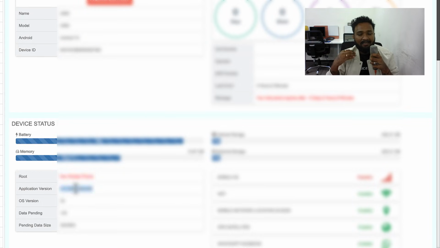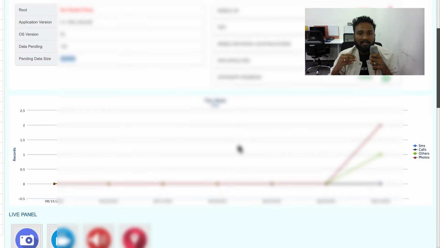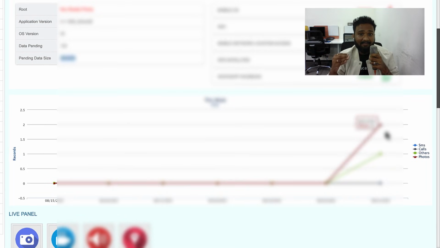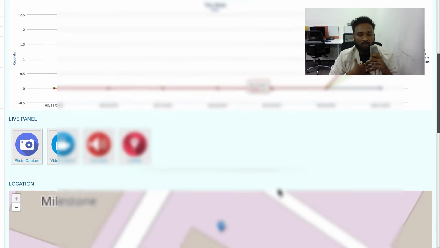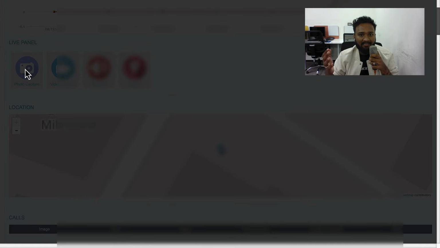Not just this, the phone can be remotely wiped, it can download files, and you can block a number and then call from that number. On the victim's device, or on my device, it would show a random number, whereas I'm calling from a random number. Even if I call back that person, the call won't go through because the number would be blocked. You can remotely view the live screen, what I am doing on my phone can be remotely viewed.